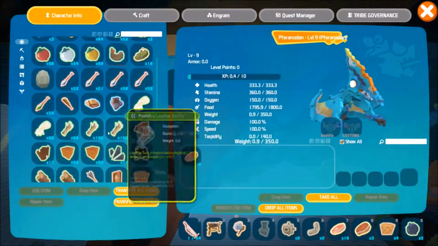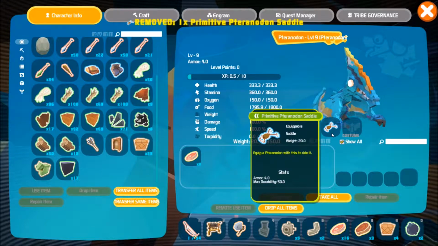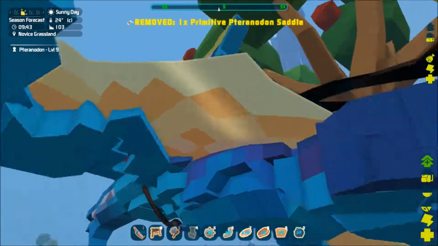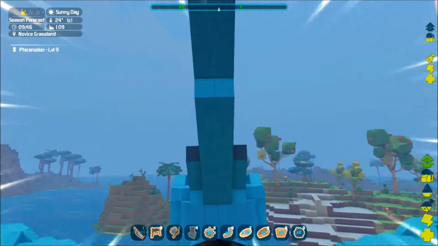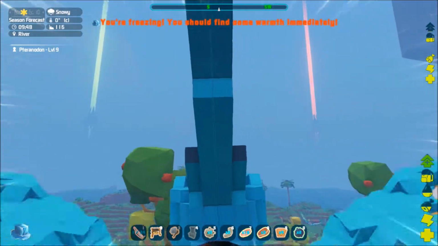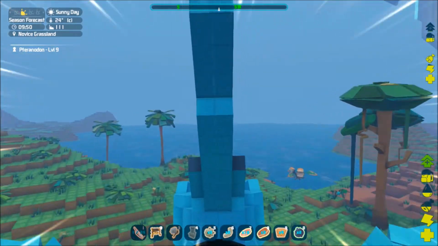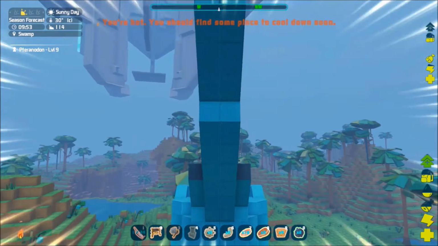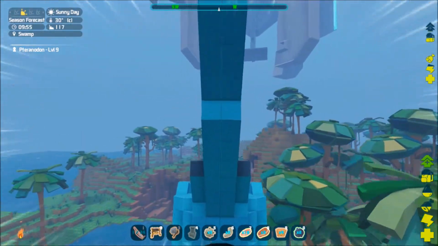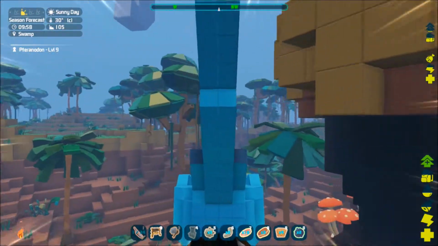We're going to put our saddle on him. So we're going to click the saddle into this slot right here. Press A, and we're on his back. We've now got flight. We're freezing at the moment, but I just want to see what we can look at. I don't want to go too far from where we are, but I'm just having a little glance around.